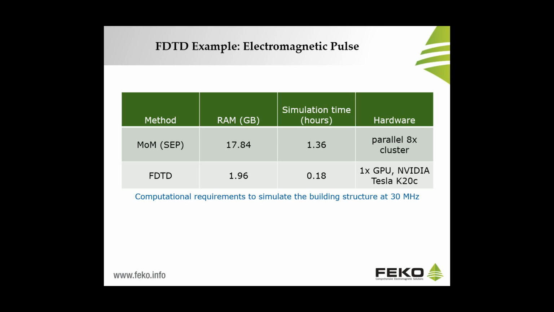And here I would like to point out a couple of aspects. The first one is that by having different methods, and in this case method of moments and FDTD, we can cross-validate the results in a situation where it is difficult to get measurements. And on the other hand, we are showing that, for this particular example, FDTD has relevant advantages in front of method of moments if we look at the memory and runtime.